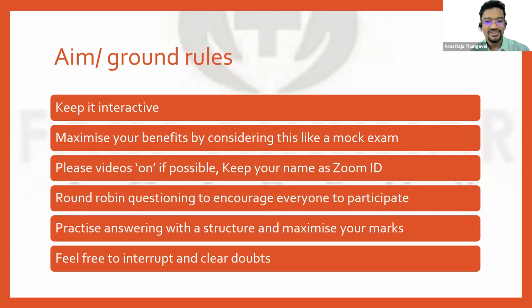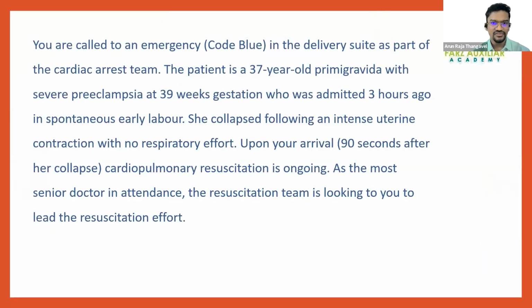Fine. So let's not waste more time. We have more senior people here. It's just about getting the practice. Gibran has messaged me. That's fine, Gibran. We have enough people to answer it, but if you want, you can type in your answers in the comment. I will have a look. So these are the ground rules for this session. We will try to finish it within like 45-50 minutes.